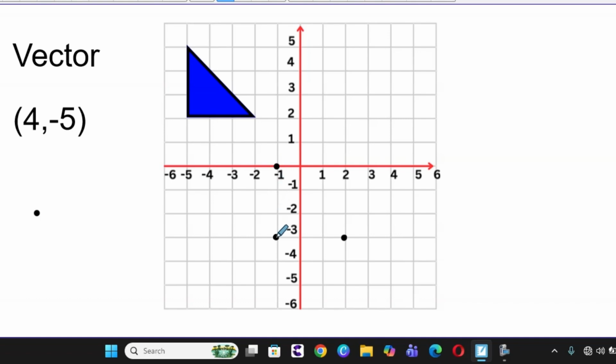So all I need to do to complete this is just to join these 3 points together to form a new image. So I'm going to join these to this, join this, and join this.